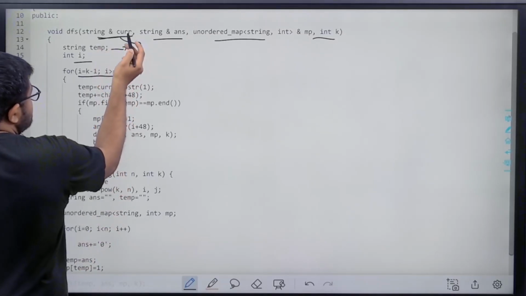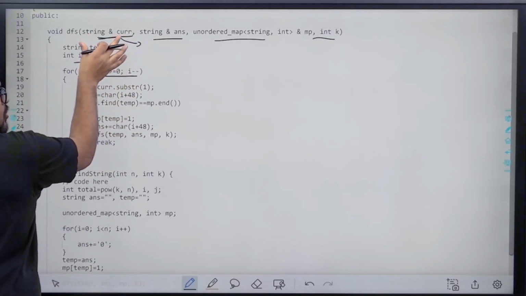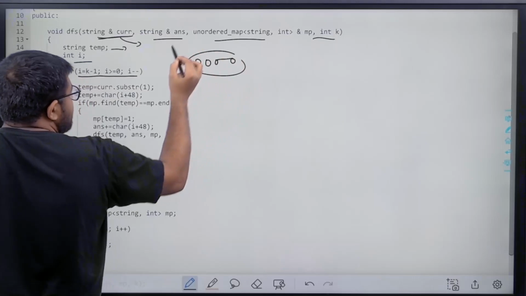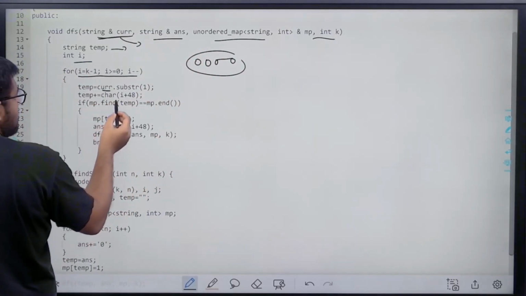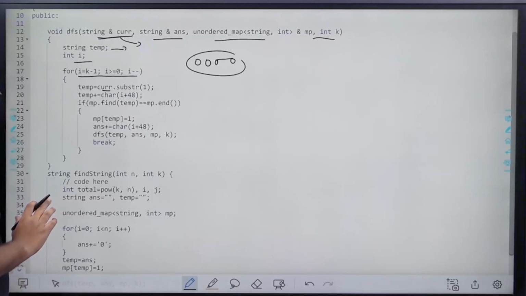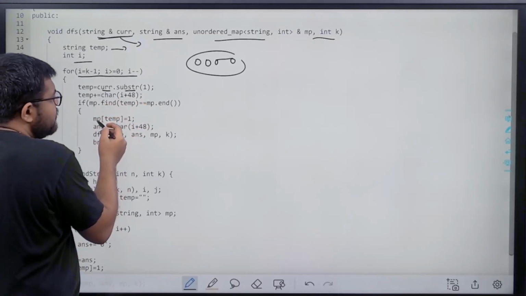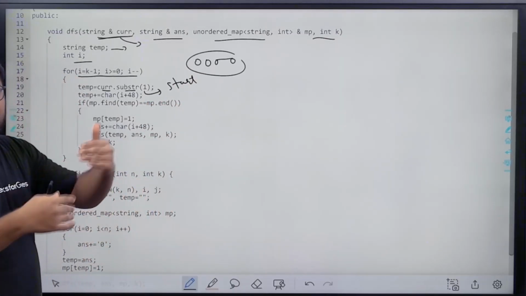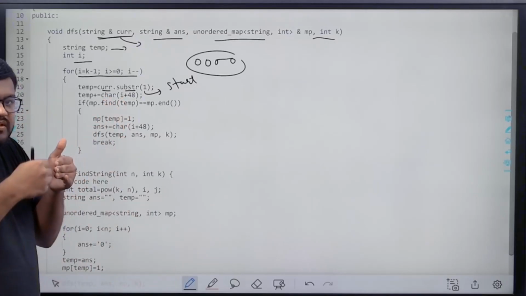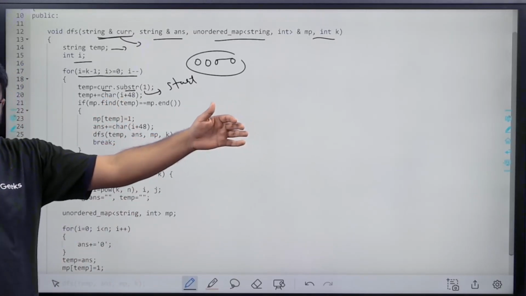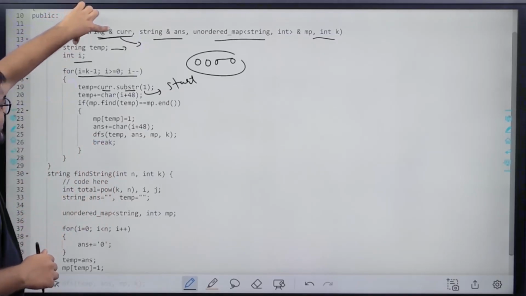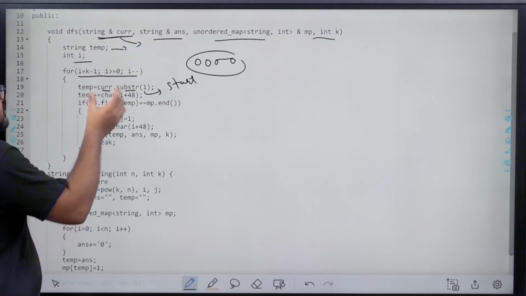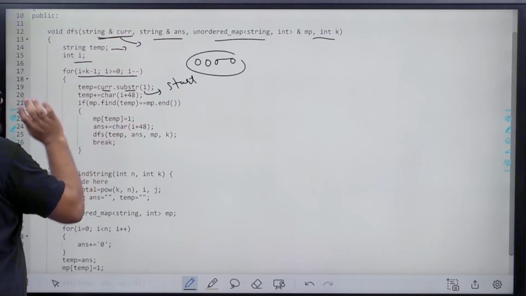First of all, this is the current string. This is the last substring of length n. In the main function it was all zeros, of length n. It will keep on changing. So this is the current substring, and from that I have taken n minus 1 characters. How? I have called this substring function and passed in the starting index, and not mentioned the length or the ending index. So from index number 1 it will take all the characters. It will not take the 0th character. This is the last substring of length n in our answer string. Please remember that. So from that, the last n minus 1 characters are taken in the temporary string.